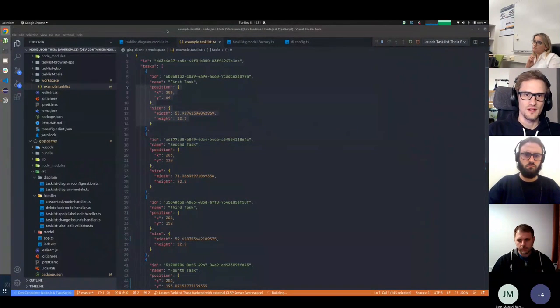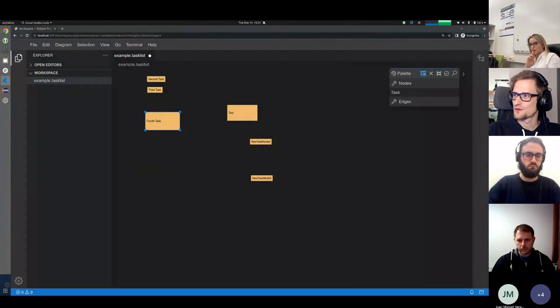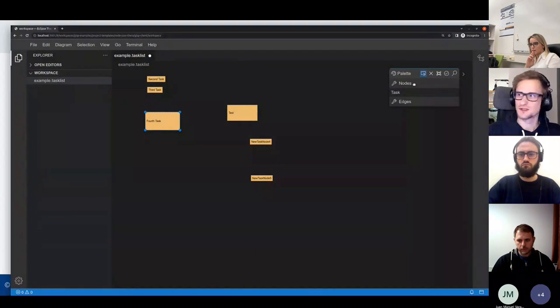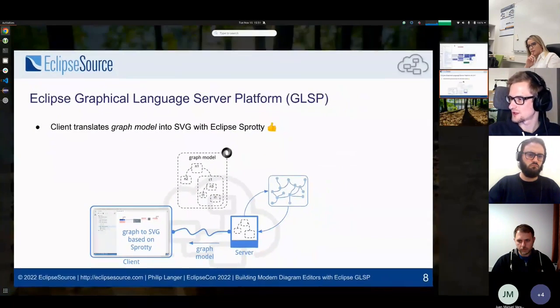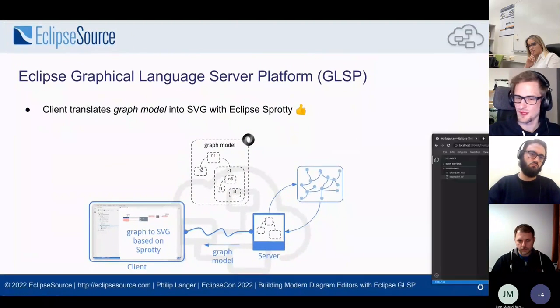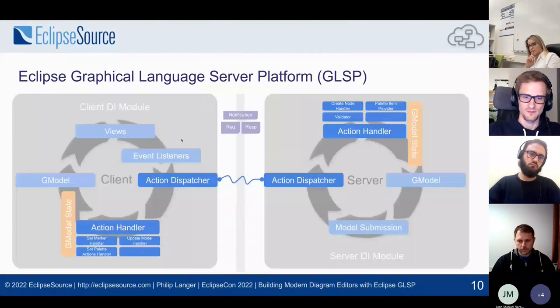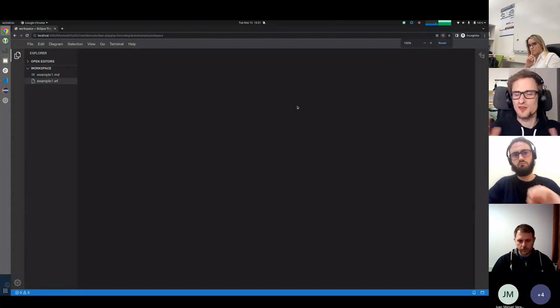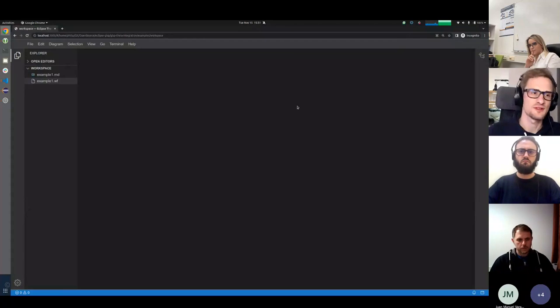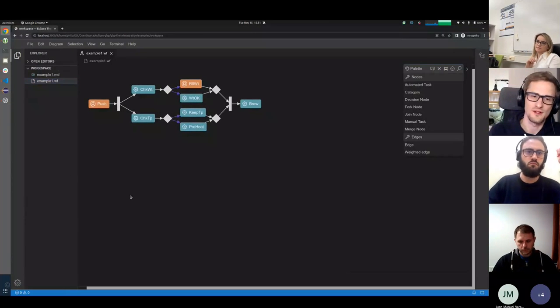Okay, so that's about the initial example that we've discussed. So let's have a look at a little bit more interesting examples. Let me just try to find the right editor now. Okay, so we've just seen the most simple example that you can ever imagine, of course. Now let's have a look at other features that VS Code provides.